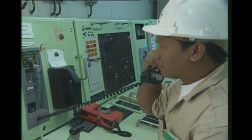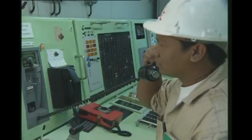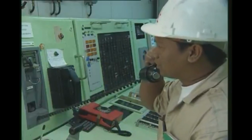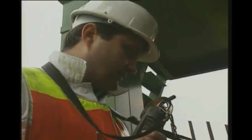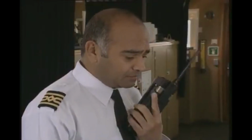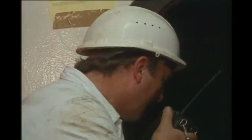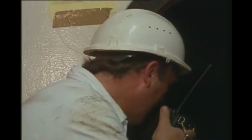Communication is of the utmost importance to everyone in an incident. And that may well mean everyone on board. Yes, Captain, I understood. The radio check with communication should consist of rapid and precise transfer of information, the identification of the source, in other words, who is speaking and from where. To avoid any misunderstanding, orders should be repeated back by the receiver.